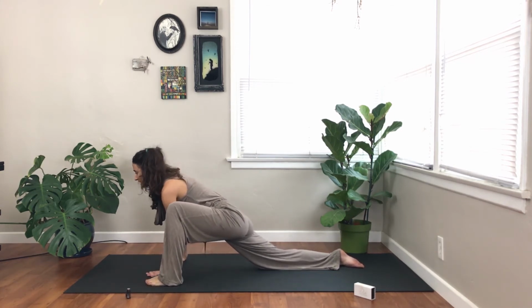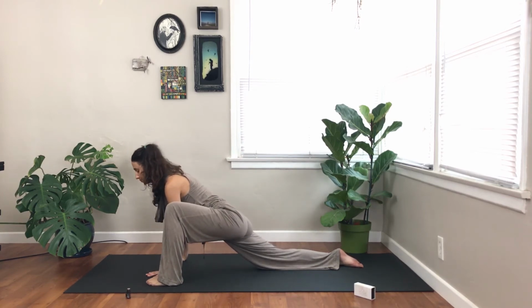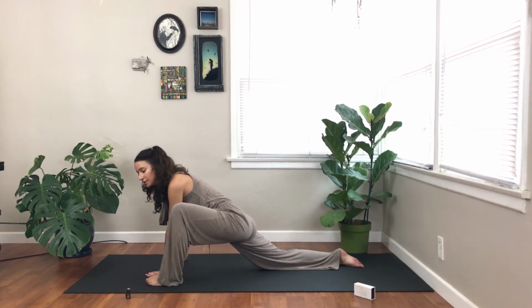Perhaps here you sway side to side as you send your shoulders behind you, just being mindful not to cave into your chest or round through the back. Stretching out and warming up the hip joint.